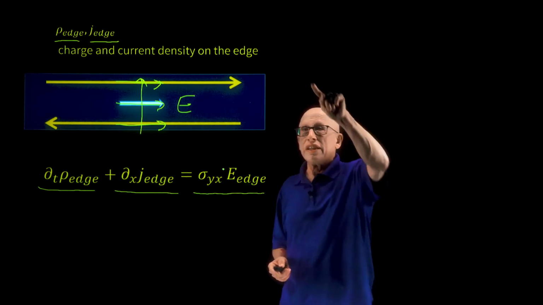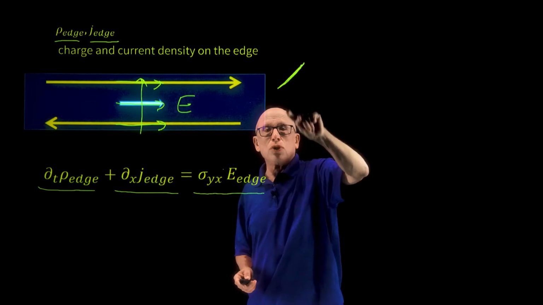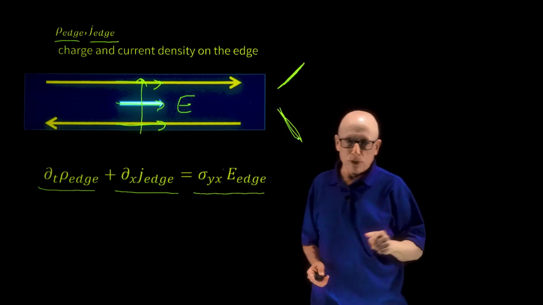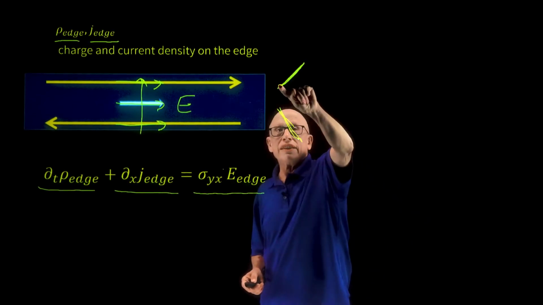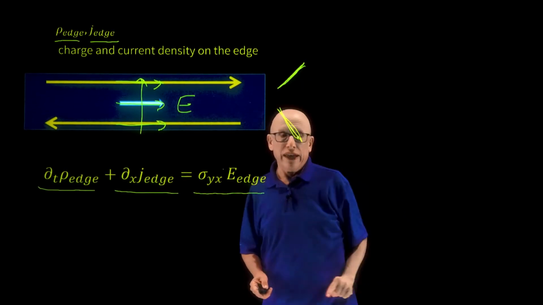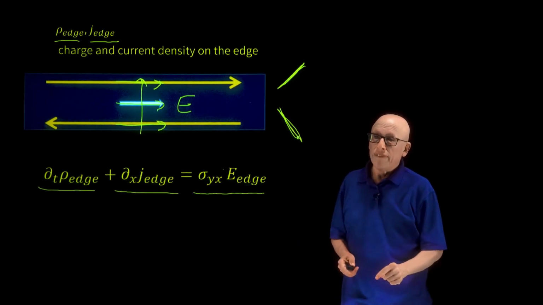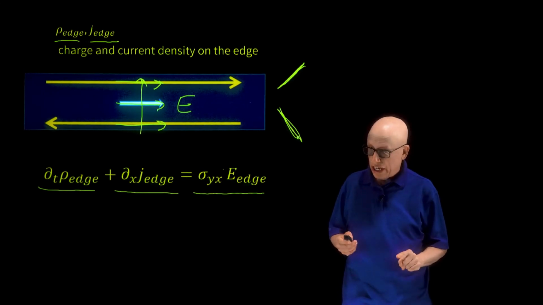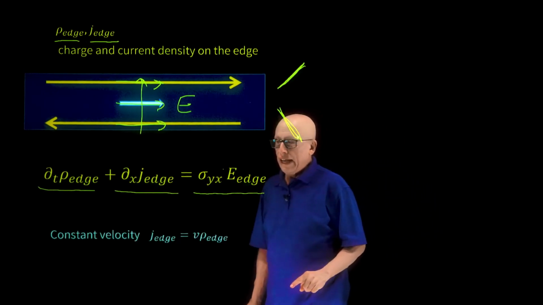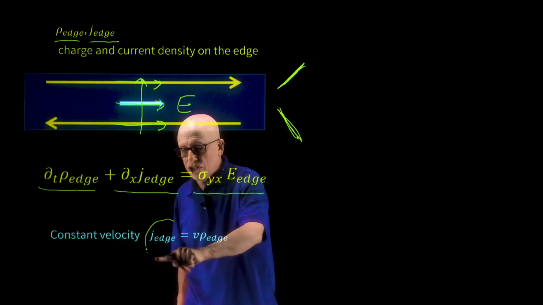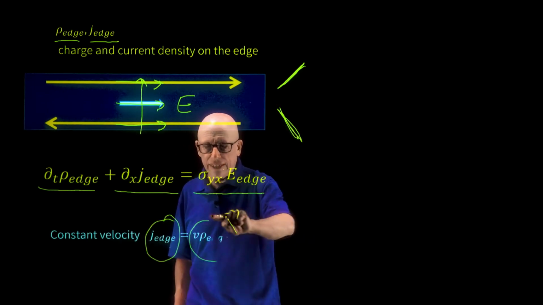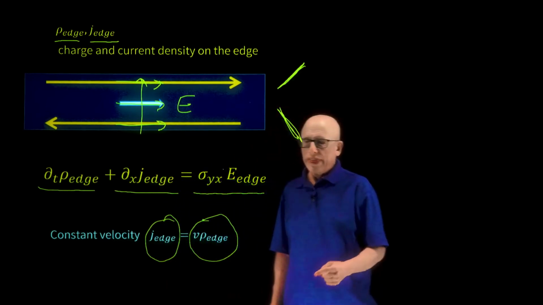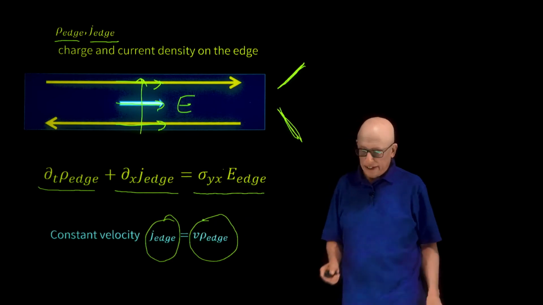And the approximation is that if we have an edge mode here and an edge mode here, and they have energy dispersion with respect to momentum, we are going to assume that these dispersions are both linear, and therefore that dE/dk is a constant, and there's only one velocity on each edge, which means if there's a constant velocity, that the edge current and the edge density must be proportional to one another with a velocity that relates between the two.